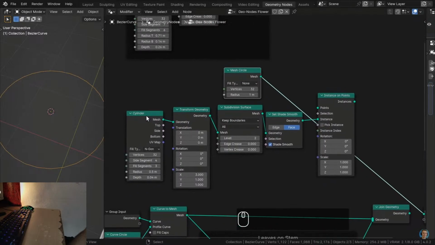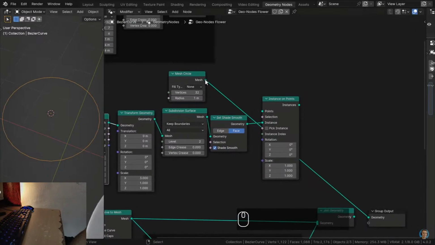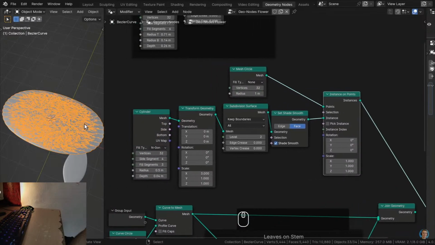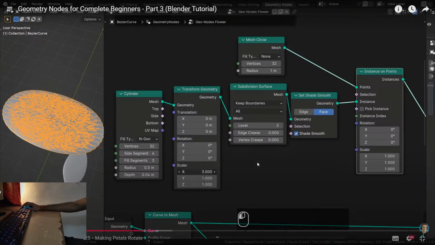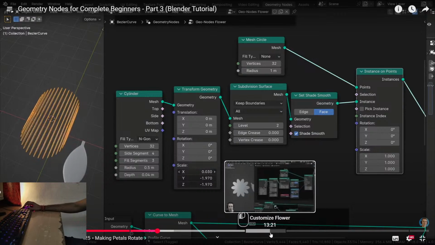And so then there is going to be this cylinder object distributed around those points. So let's put the mesh into the points, and then I can Shift Alt and select the instance on points. Now you can see it's a big mess here, but that is because they're all overlapping. So if I just use the transform geometry right here, if I click and drag down and then drag back and forth, if I make these really small, you'll be able to actually see what they're doing.